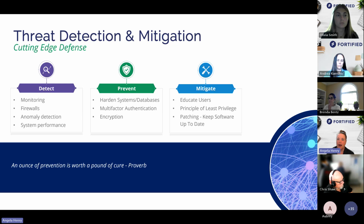Multi-factor authentication. If this is available, use it. Absolutely use it. I can't stress this enough. This is so important. Being a consultant, I have to log into many different client systems, and it's kind of a pain. I mean, I think I have over 10 authenticator apps on my phone, but you know what? An ounce of protection or prevention is worth a pound of cure. So I would rather have all of those different apps and go through that than to accidentally expose my client's data in any situation. So if you've got multi-factor authentication available to you, definitely use it.